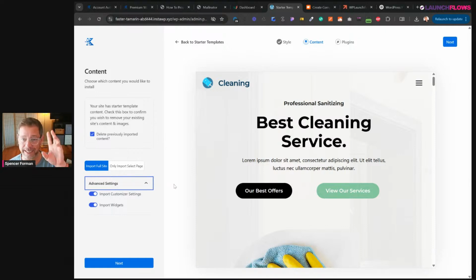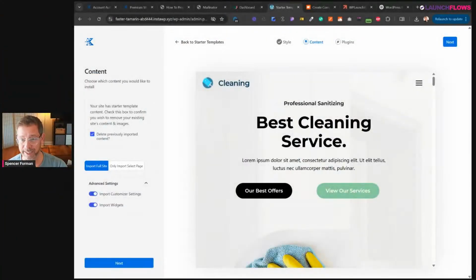And all of the style is going to go with it, which would be awesome. If I do this, here's the most important number 2, kids. Let me zoom in on this. Number 2, most important point of today. Do not start building your site until or unless you've already installed the starter template. Why? Because this is going to wipe your whole site clean. Just like the best cleaning service. Let's do it.